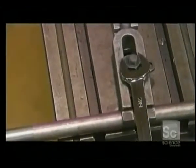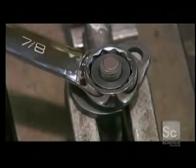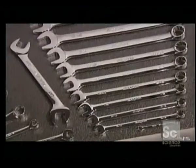A high-quality combination wrench can last you a lifetime. A combination wrench tightens and loosens nuts and bolts using its U-shaped open end or its enclosed box end with a hexagonal shape. Combination wrenches come in imperial and metric sizes.